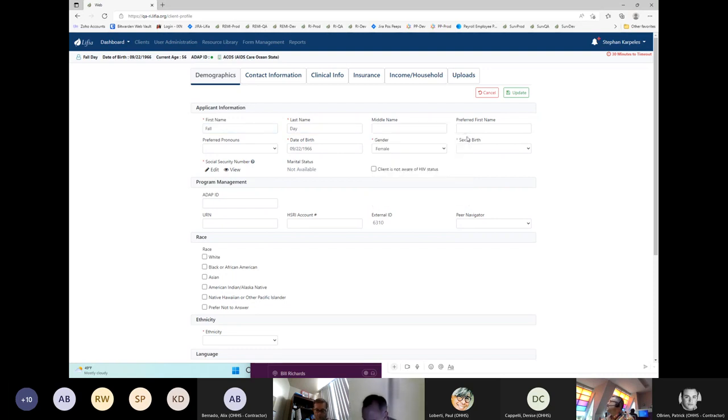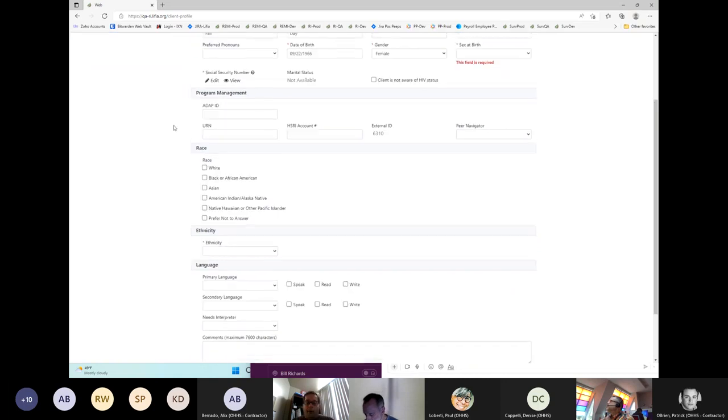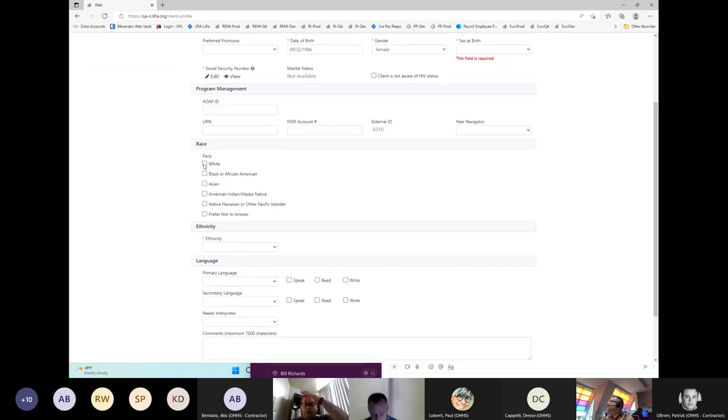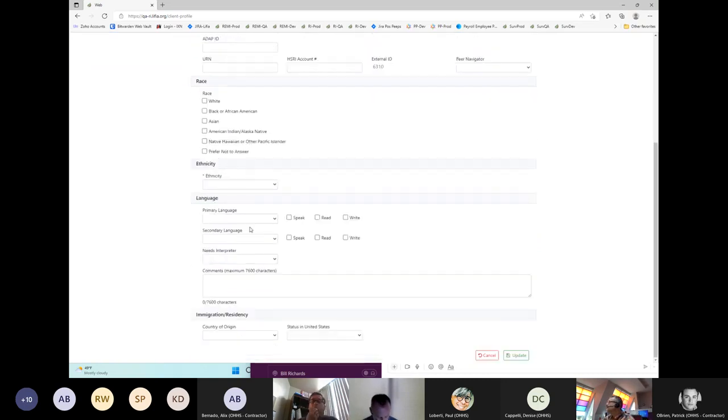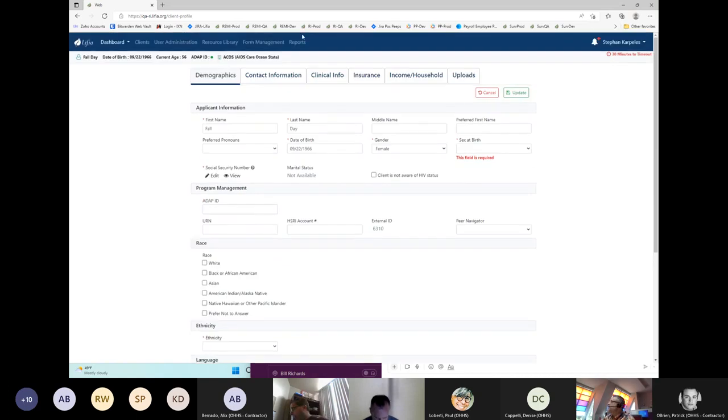Editing, you can just add in your middle names. A lot of these fields are required, so once you start editing, you need to include anything that's got an asterisk. So I'll have a sex at birth, program management, and can select race and ethnicity. This is all just your basic demographics.